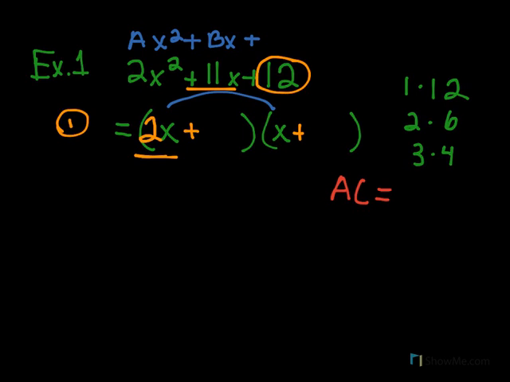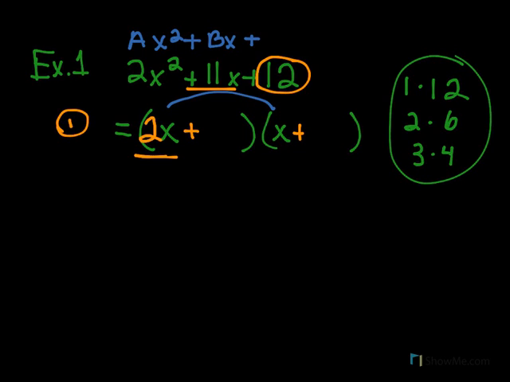You know what? I changed my mind about the way I'm explaining this, because I think it will be easier if I just use the multiples of 12. So please scratch what I said about a and c. It works too. That's another way of doing it, but I'm not going to do it that way. Since you already know how to do it this way, I'm just going to stick with that. So I'm so sorry about that. Do not erase these, because we're going to use them. We're finding multiples of 12 that when you add them give you 11, but as you can see, none of them do.